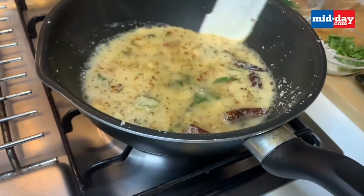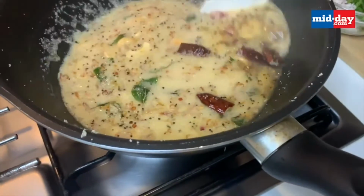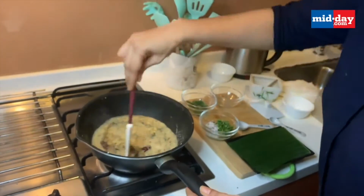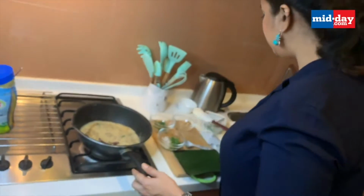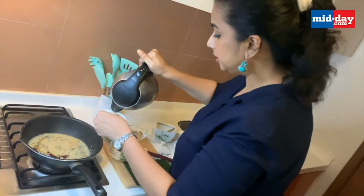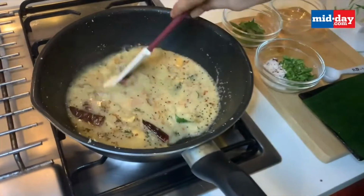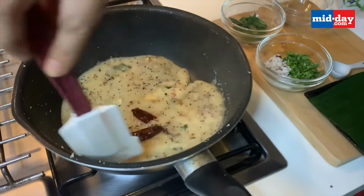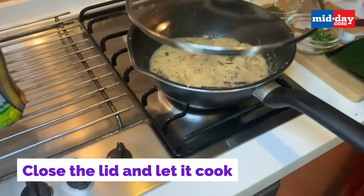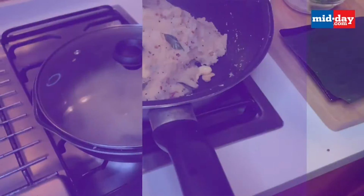So just be careful. It's going to be really, really hot. Just give this a good stir. And at this point, if you feel that you need a little more water, you can add. Maybe I'll just add another half cup more. So it's about 2.5 cups of water for 1 cup of semolina. Now I'm just going to close the lid and let this cook and soak up all the water for a few minutes.